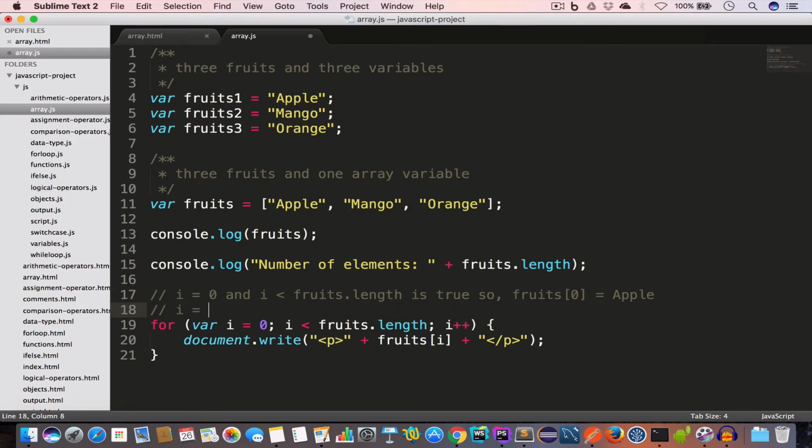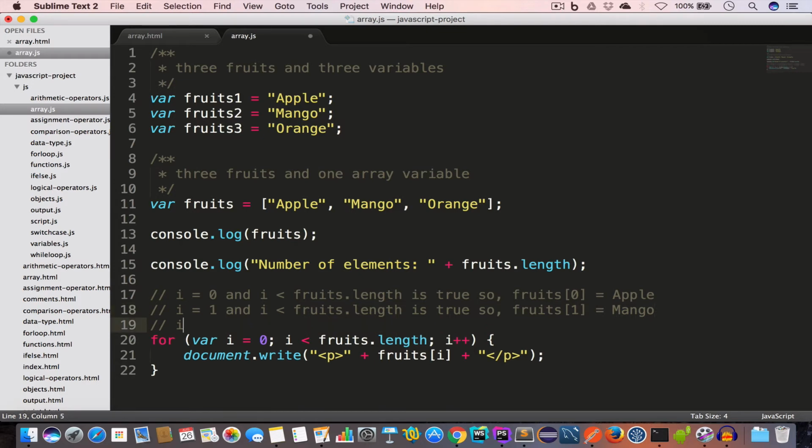So i is now 1, and the condition i less than fruits.length is again true. So fruits[1] gives us the element at index 1, and the element at index 1 is mango. So fruits[1] gives us mango. So we print mango, then we update the value of i by 1.